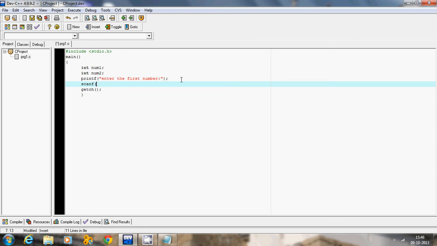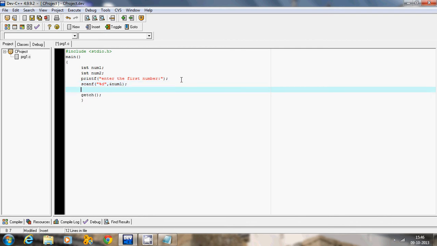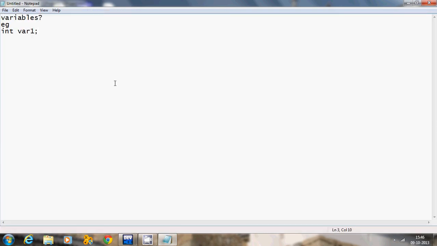The syntax is %d closed with a double quote, then ampersand, that is the address of, then num1. That's the first variable. Once you write this scanf with %d and &num1, the variable num1 will store the value given by the user.